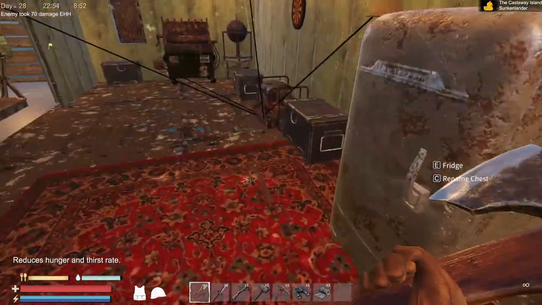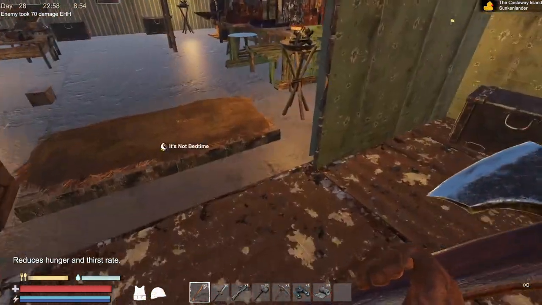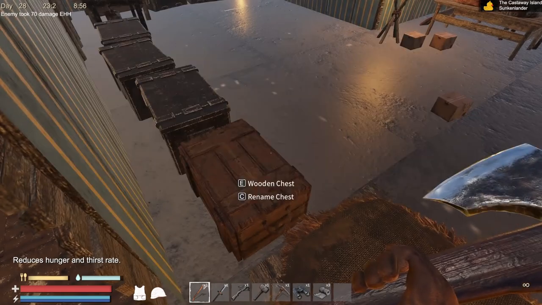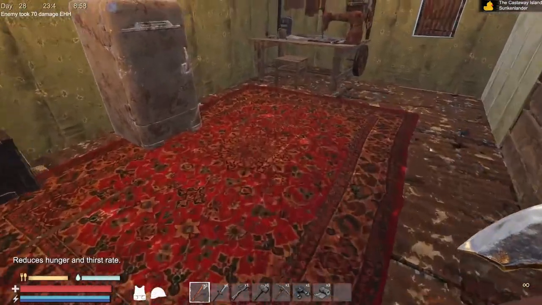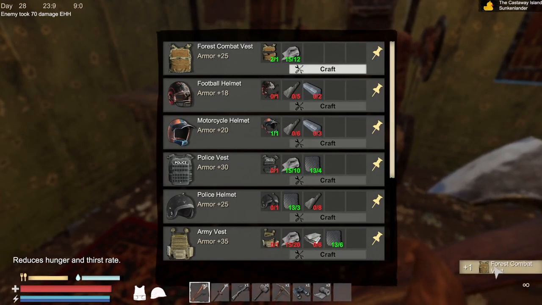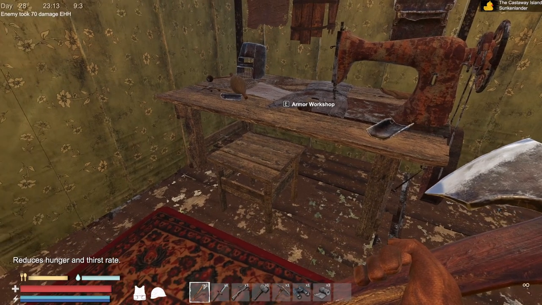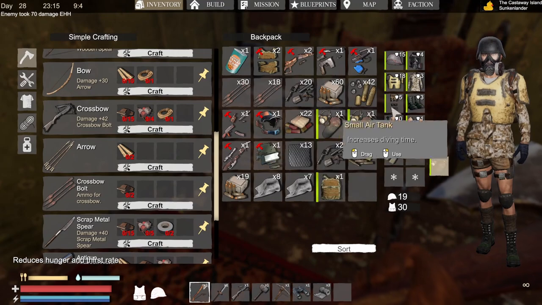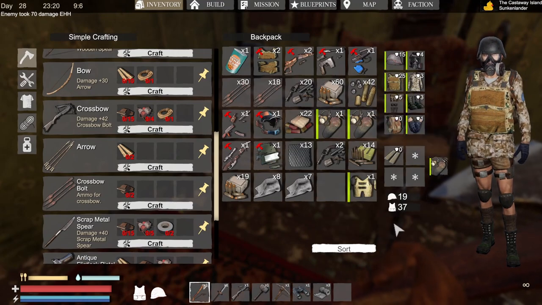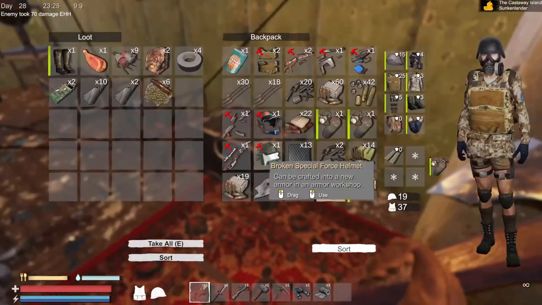So let's grab a bunch of cloth. I know I've got it here somewhere. Here we go. Grab a bunch of cloth, and we're gonna make that vest. Okay. Now let's equip that one. Good. 25. Okay, now that one, we're just gonna throw in the case right here.